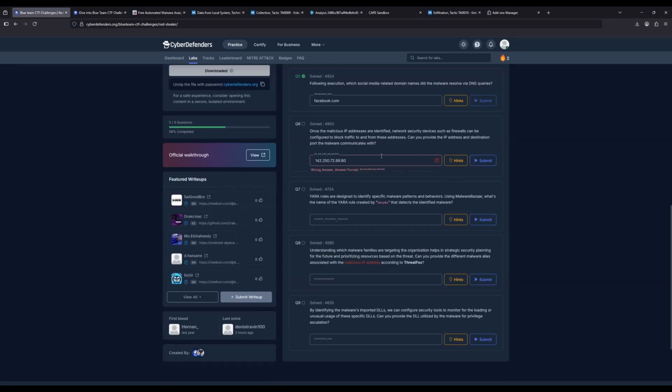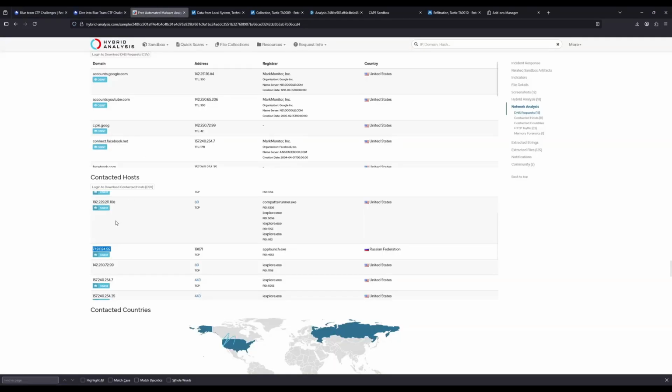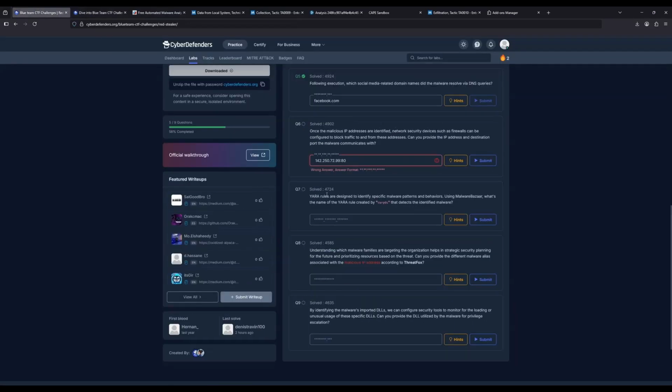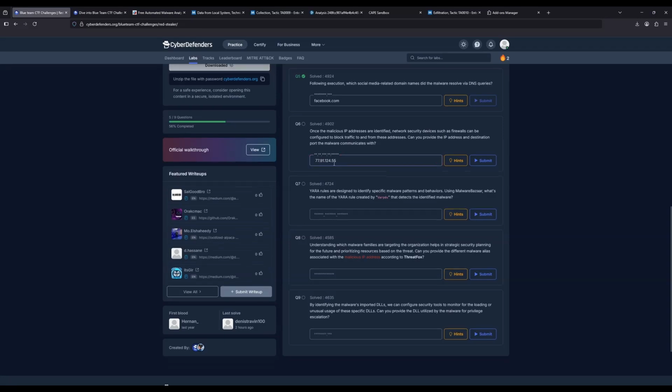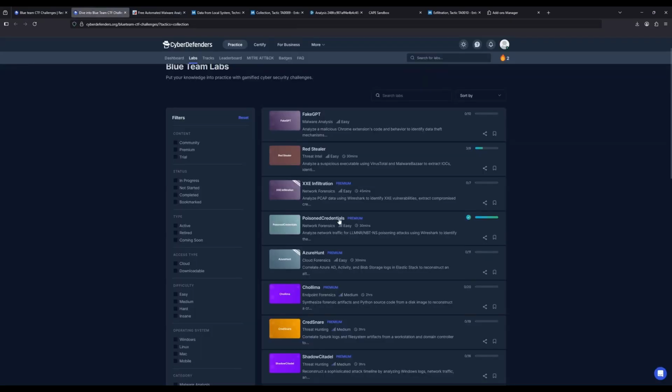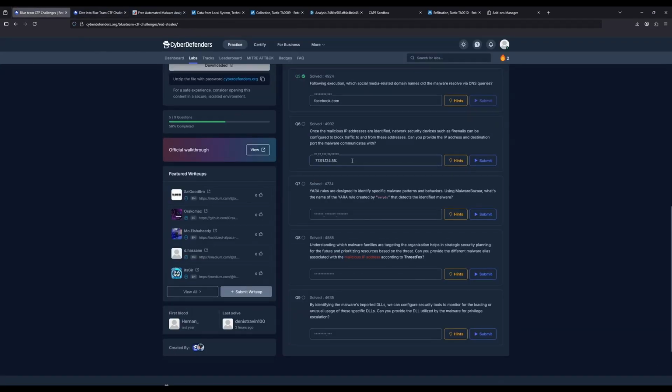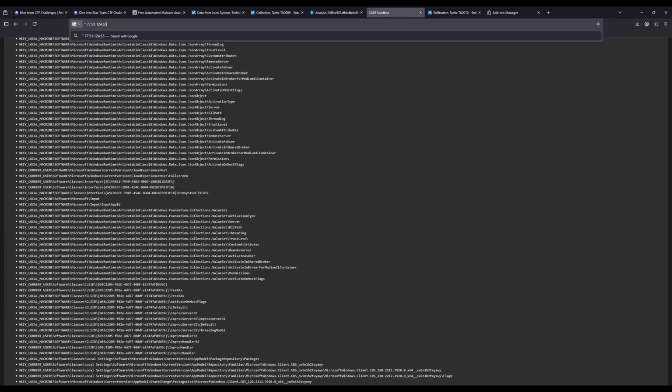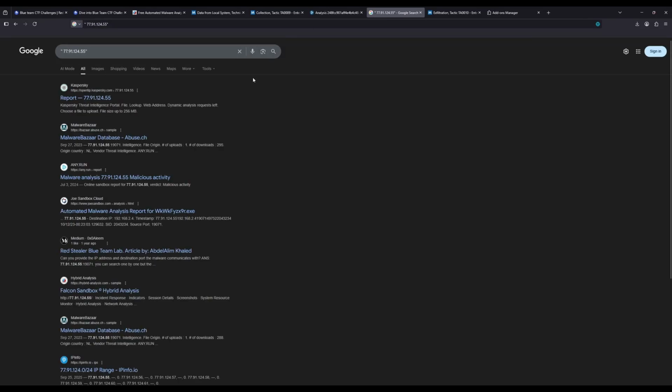Port is. Why is that not working now? Copy. There we go. And that was a port. What port was that? 19071. So if we also just do some research on this IP and just do it like that.